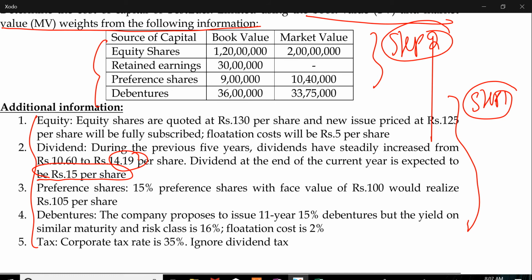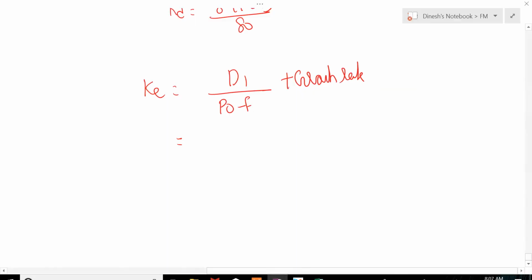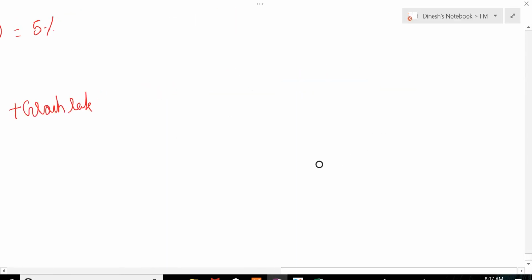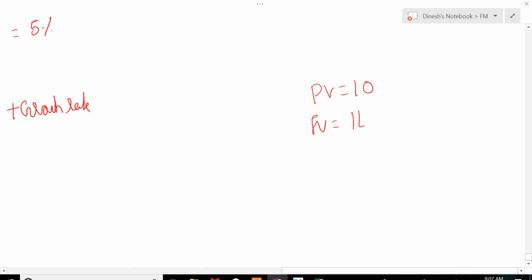5.71%. That should ideally be the growth for this company. Let's wait, I'll have to find out the growth, exactly what is happening. The basic thing is, present value is 10, future value is 14.19, n is equal to 5, r is equal to question mark. That r is basically the growth rate.